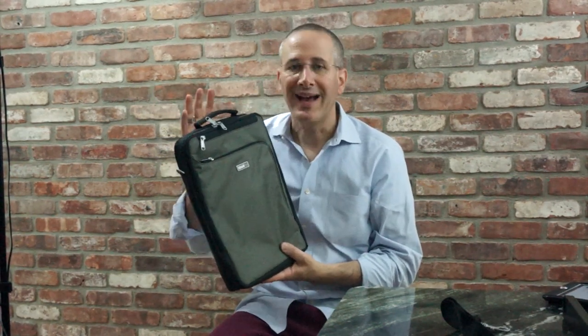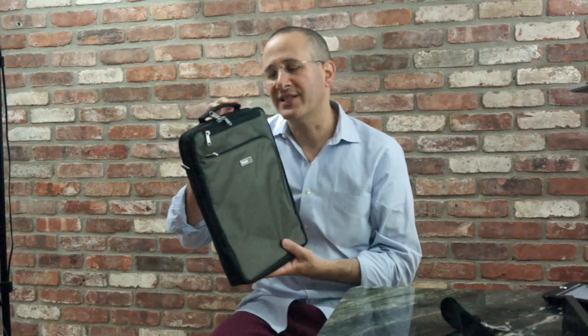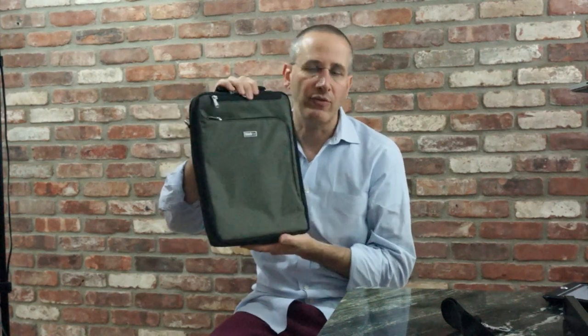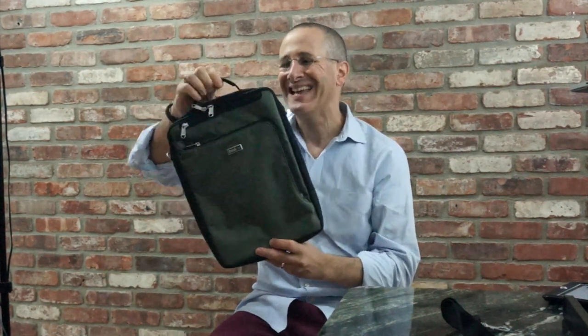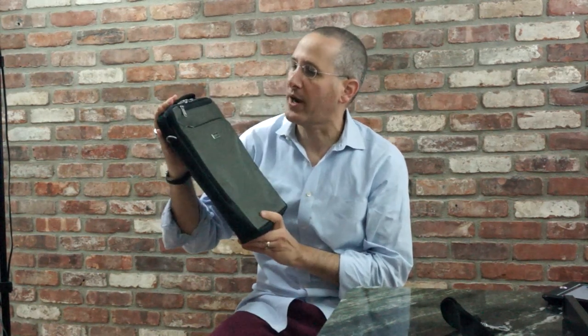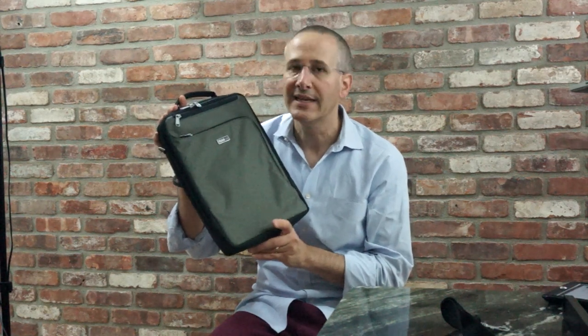So what you basically have here is a great way to take a 13-inch laptop, a tablet, a keyboard if you want one for your tablet, some earbuds, headphones if you want to hang them off the shoulder strap, other accessories, your chargers, your cables — and in one simple small bag, you've got a mobile work office. It is small and light; the bag itself weighs so little that you're not starting off with something already too heavy. It has an MSRP of $94.75, and it is a great way to travel light. This is the My Second Brain 13-inch version from Think Tank Photo.